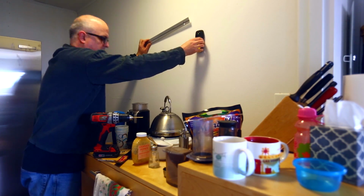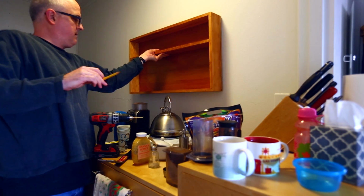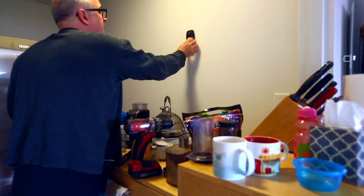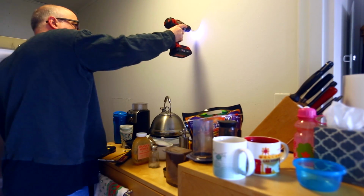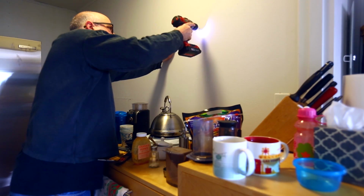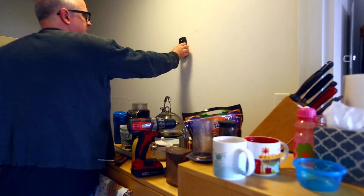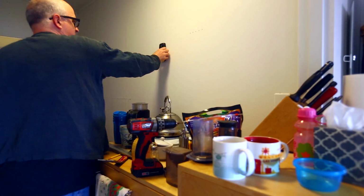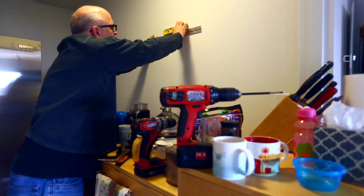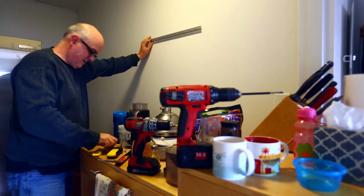I looked for the studs in the wall that must be there, and I marked for the height approximately, and I thought I had found where the studs were, but when I started to drill holes I wasn't going into anything. But it did seem like there's a sheet of plywood on the wall behind the paint. I'll just put the screws in where it makes sense, and they seem to hold pretty well. I'm not worried so much about where the studs are.